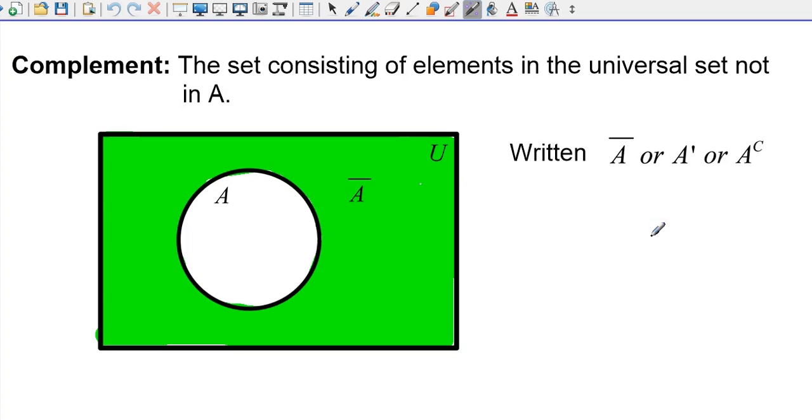Okay, the complement is the set of all the things that are not in the set we're identifying. So the set A would be everything in the white circle, and the complement of A would be everything else in the universe that's outside of the white circle. So that can be written different ways. I like to write it with a bar over the top of it, A bar. Sometimes we write it with a little quotation mark that's read A prime, and sometimes some books put a capital C for complement up there in the exponent position. But all those things mean not A, everything not in A.